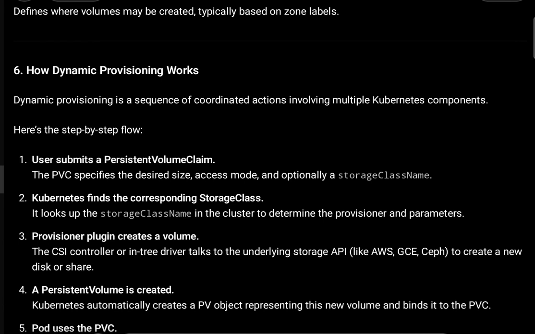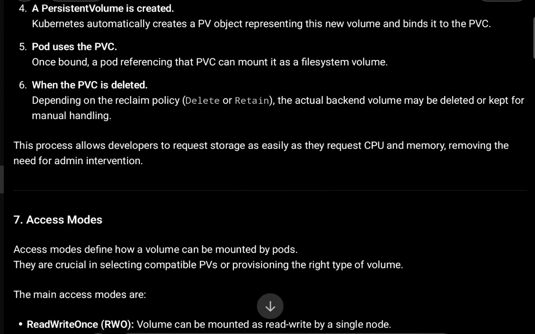3. Provisioner plugin creates a volume. The CSI controller or in-tree driver talks to the underlying storage API, like AWS, GCE, Ceph, to create a new disk or share. 4. A persistent volume is created. Kubernetes automatically creates a PV object representing this new volume and binds it to the PVC. 5. Pod uses the PVC.